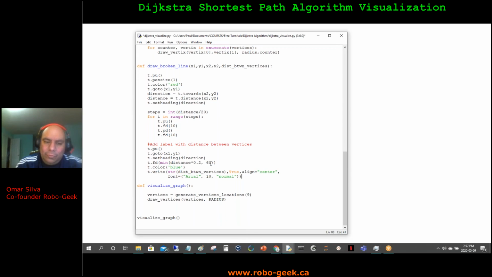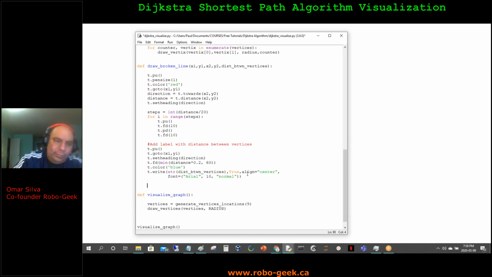If it's too far, it doesn't look good either. So 60 is a good number. It will select either the minimum or the 60, but it won't go too far. You can play again with this. And we're going to use blue color for drawing and writing the text. Okay, it's a distance. So that's what broken line does.